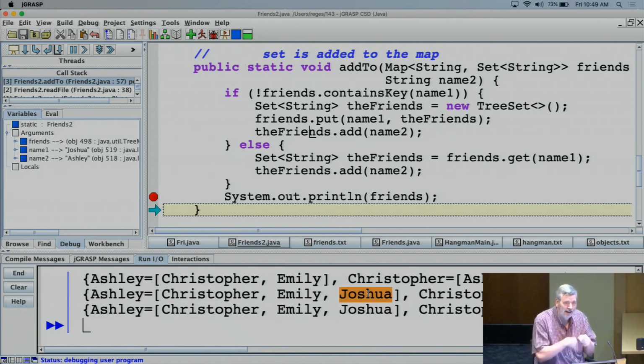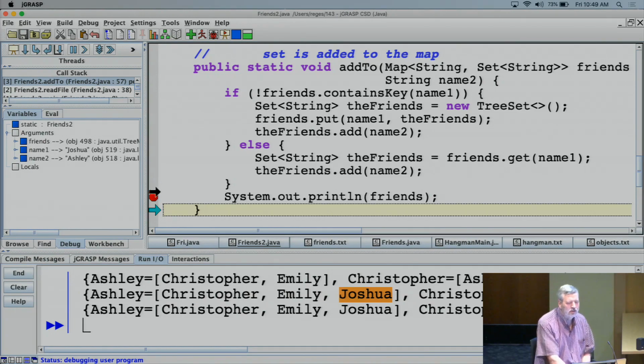Now we're actually on yet the next one after that, Joshua Ashley, which, by the way, does the 3 lines of code, because that's the first time we've encountered Joshua's name. And so we would add it to our map by creating a new set that's going to keep track of Joshua's friends. So again, a distinction between when you first encounter a potential key versus later when it's already in your map. We construct a brand new set the first time, but we don't want to construct a new one later. We want to add to the existing set.